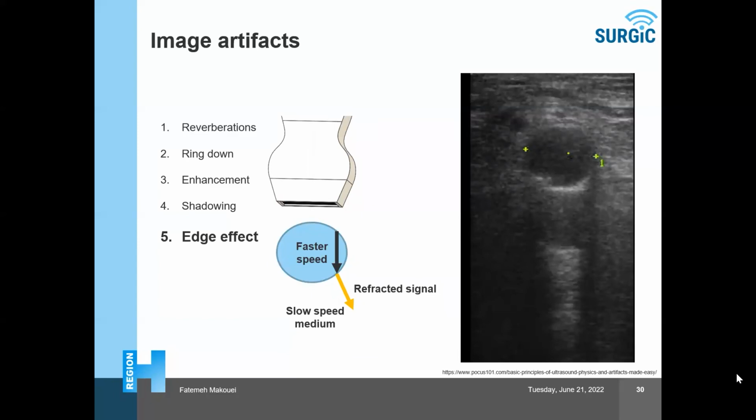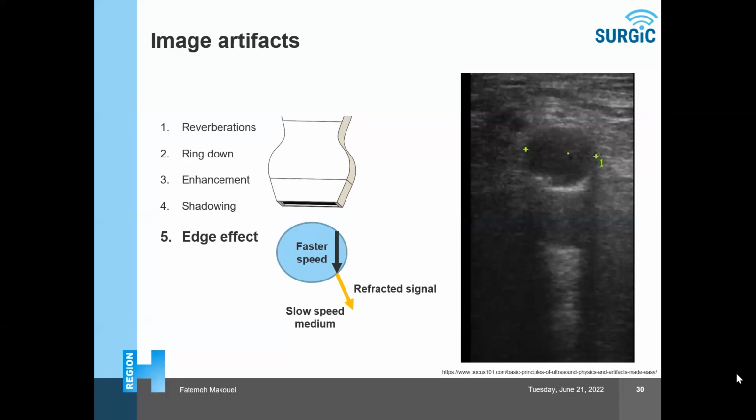Then we have the edge effect. The edge effect is caused by refraction in ultrasound tissue interactions. Here, the sound is bent at the interface of two media with different acoustic impedance. So here you can see we have two media. In the first one, there is a faster speed of sound, and in the second one, the speed is slower. Apparently, the first medium is then denser compared to the second one. So the sound refracts. It is kind of like Snell's law, like the way light gets bent as it goes from water to air, and it looks like a pencil is bent when there is a pencil in a glass of water. Sound is basically the same thing.